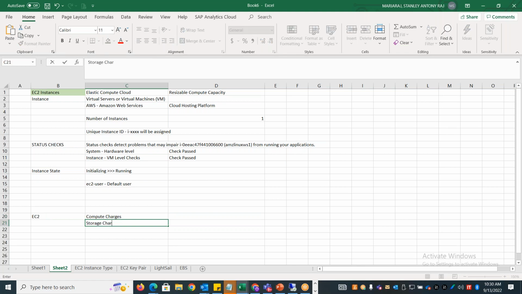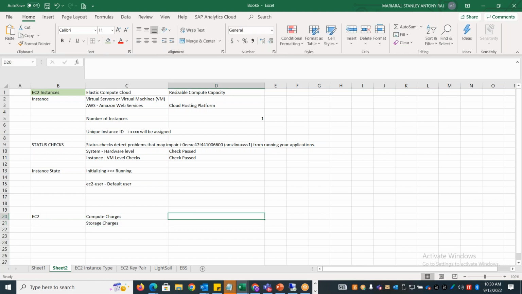So compute charge applies when your system is running. It will consume the CPU, memory, and other resources, right? So you'll have to pay for the actual consumption of CPU and memory from the AWS data center. But even if you power off the machine, you are still storing your data in the AWS data center. Your volume is still stored there.